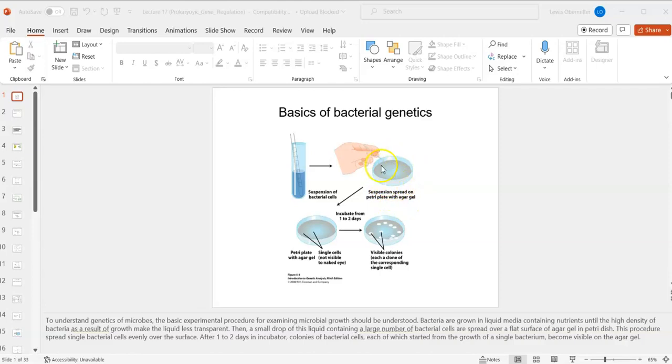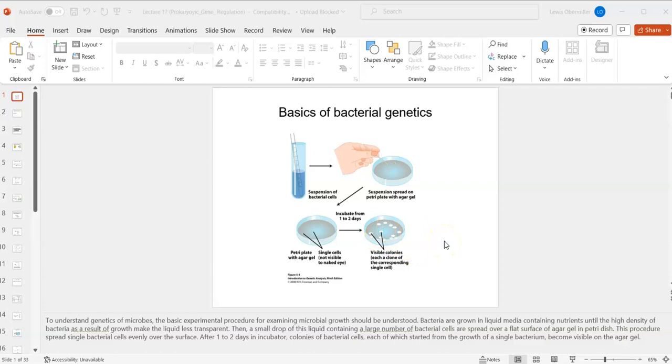So anyway, you would spread the bacteria on the surface. After you wait a couple days, the individual bacteria will divide through, well, not mitosis, binary fission, and then they continue to divide until you have millions of these, which produce a colony. So a colony is like a circular area. Theoretically, it's a clonal replica of a single bacteria that's grown on that plate. And of course, these are in petri dishes, and you cannot see the individual cells with your naked eye. You'd need a microscope. But after it incubates for a couple days, those individual colonies will turn into millions, and then you can see it with your naked eye.